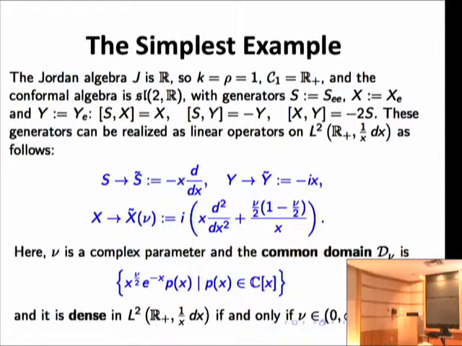But then, as I say, we have to choose a common dense domain of definition for these three differential operators. So it can be chosen like this. So x to the nu over 2. By the way, x is positive, so this is well defined. Okay? So this is an exponential in negative x, and this is an arbitrary polynomial in x. And one can check that it is a common domain of definition, and it's dense if and only if nu is a positive real number.